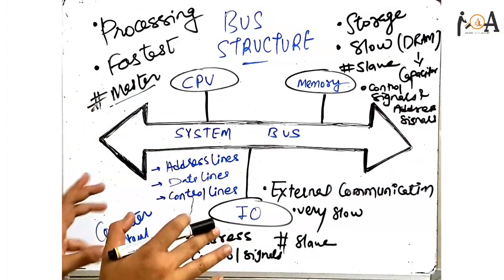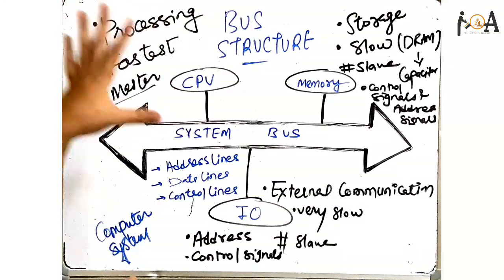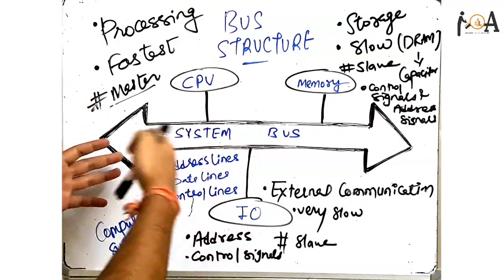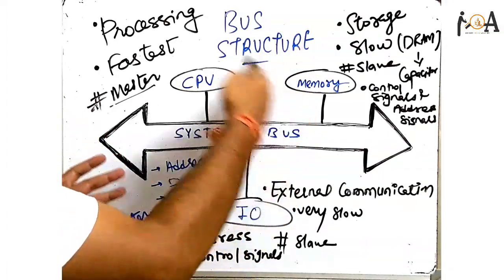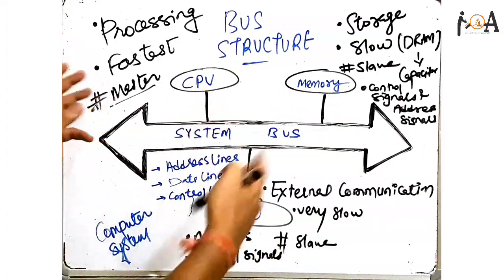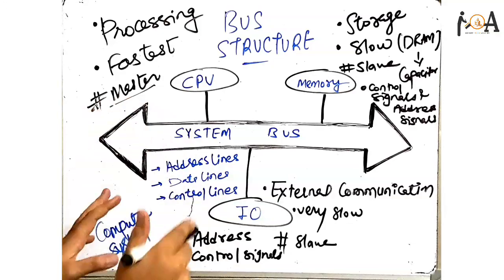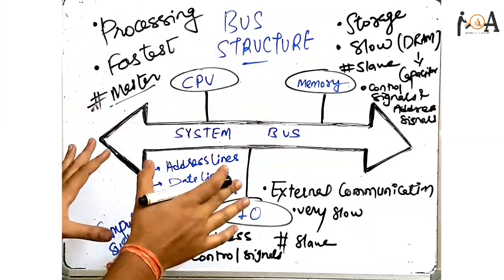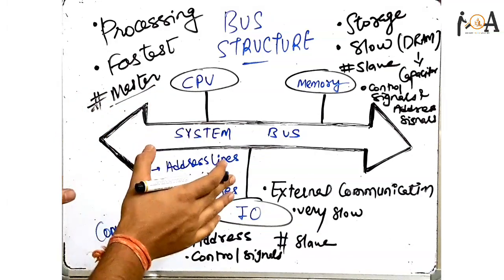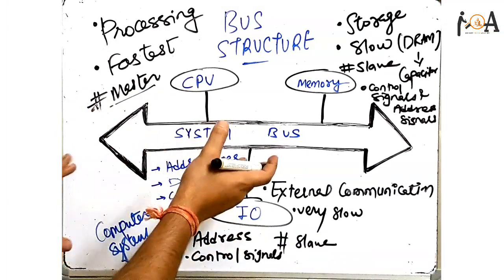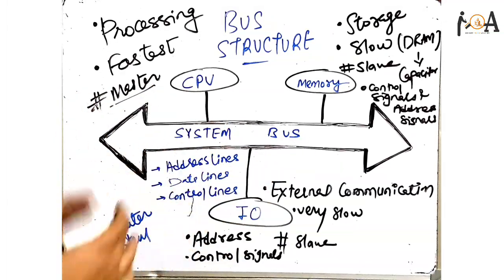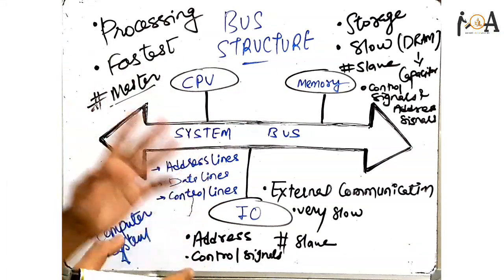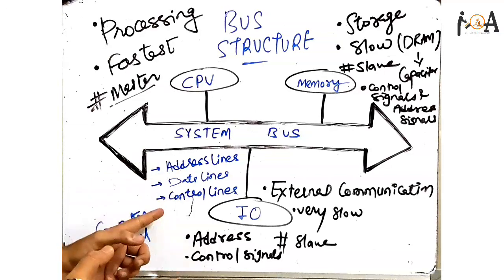Here you have to understand what the bus structure actually looks like, and how you can imagine that data, addresses or instructions are transmitted between different components of the computer system. Our basic goal is to understand the structure of the bus, that this kind of mechanism should be there and this kind of transmission should take place. That is why it is also called a shared transmission media. So in our next lecture we will discuss these three lines in detail.